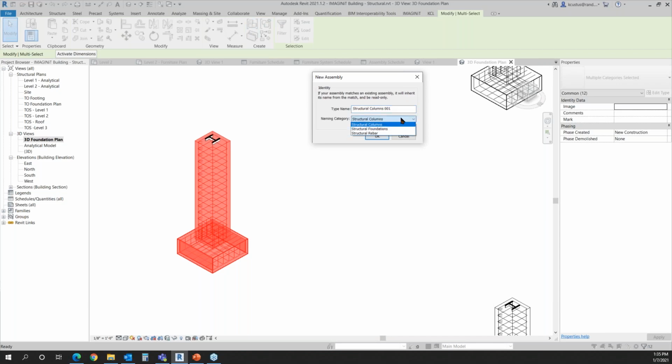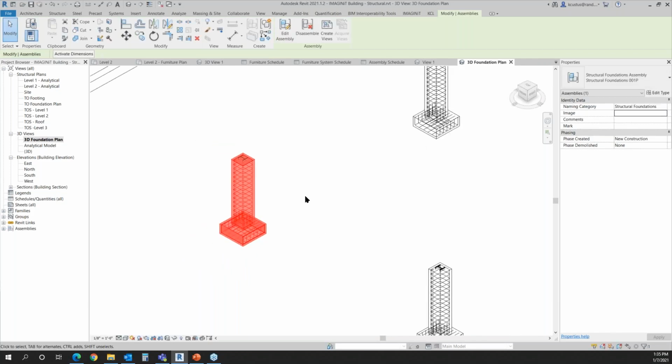Notice that all the categories that are part of this pair will be listed. So I'm going to call this a foundation, and I'm going to call this a 001. P for pair.